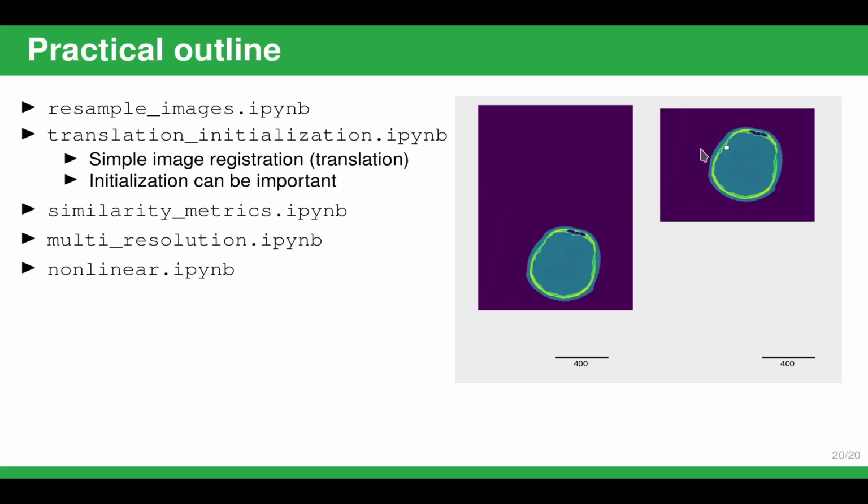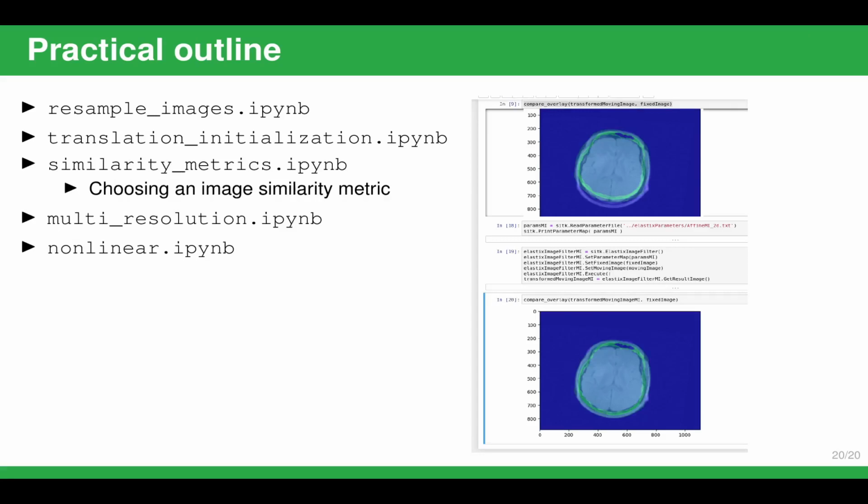This next one is called translation initialization. So here we have 2 images, one of which is translated by quite a lot relative to the other. These are the same image, just that this one is translated a lot in physical coordinates. We'll learn how to do simple translation image registration using Elastix. And our first tries will probably fail because it turns out that optimizers need some signal with which to work, and we'll see that the initialization is actually very important. And there are common strategies for getting a good initialization, and these are just things that we will learn how to do.